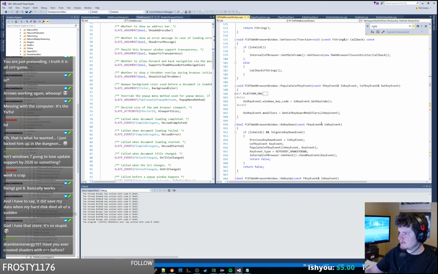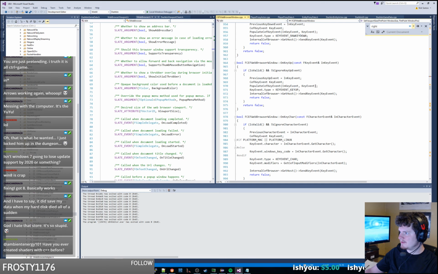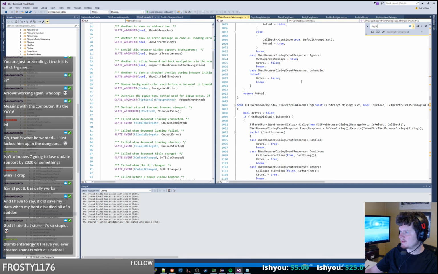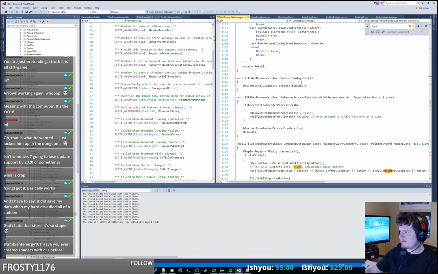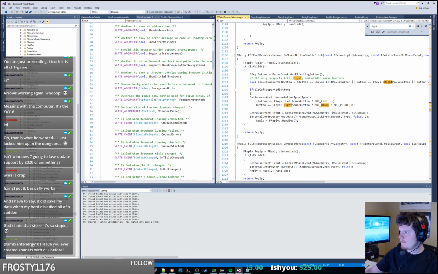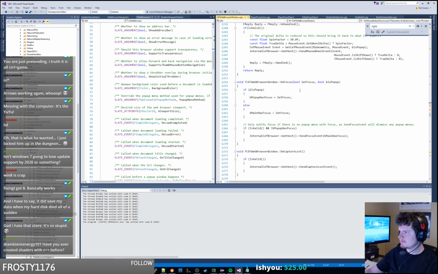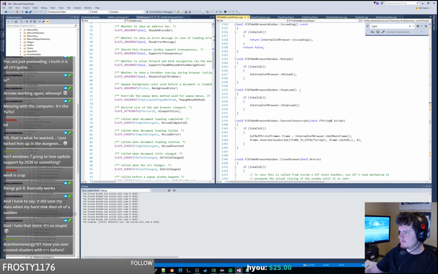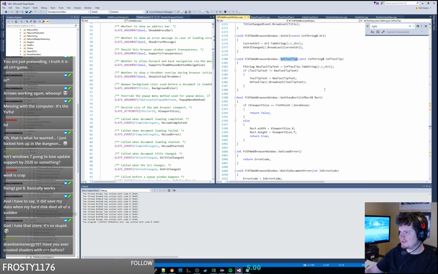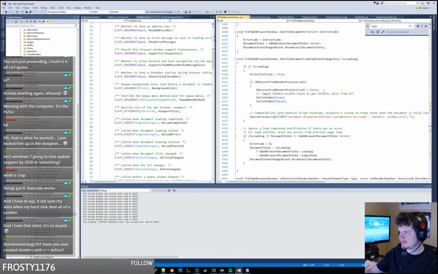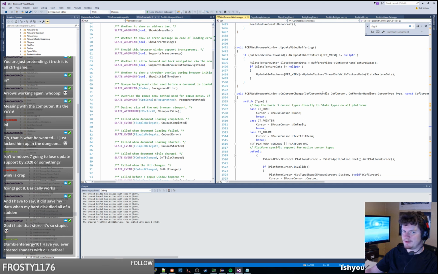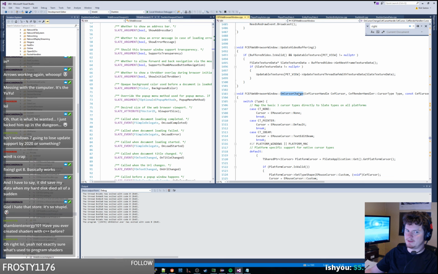Get title, get source, populate event, JS dialog. I'm trying to look if there's anything in here for the set URL, set tooltip, view rect, notify document error, on paint, video buffering, no, cursor change.